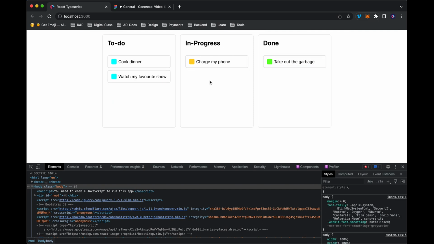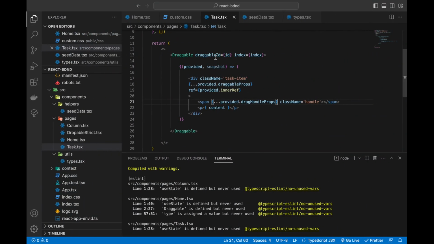And all of that. Another thing we want to check is, can we disable dropping on a particular column? In case we don't want your users, or maybe you are an organization and your employees are dragging tasks from one column to another, and you don't want them to be able to drop on a particular column. You want to be the one to drop on that column yourself. So we can disable dropping on a particular column. Okay, so how can we do that?